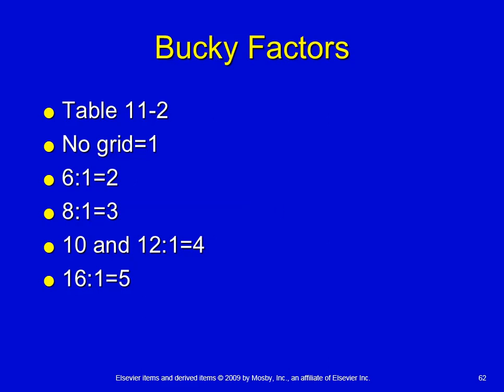So let's say you've got a decent technique for the patient. The patient is the size of an average person that you would shoot, say 80 to 85 kVp at, let's say, 36 mass. That would be a normal gridded technique. So if you were to be shooting that same patient without a grid, and you had an 8-to-1 grid normally in the machine, what you would do is divide by 3. So 36 mass, now you would shoot with the same kVp that you otherwise would have shot with, but you're going to use 36 divided by 3, which would be 12 mass.